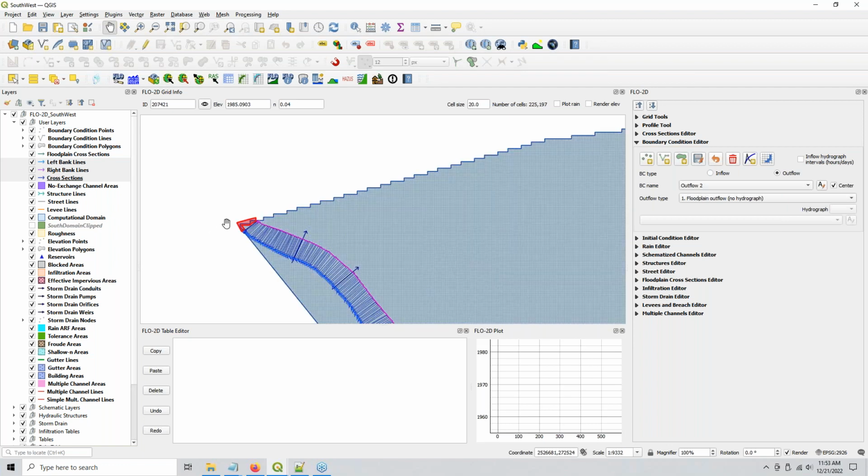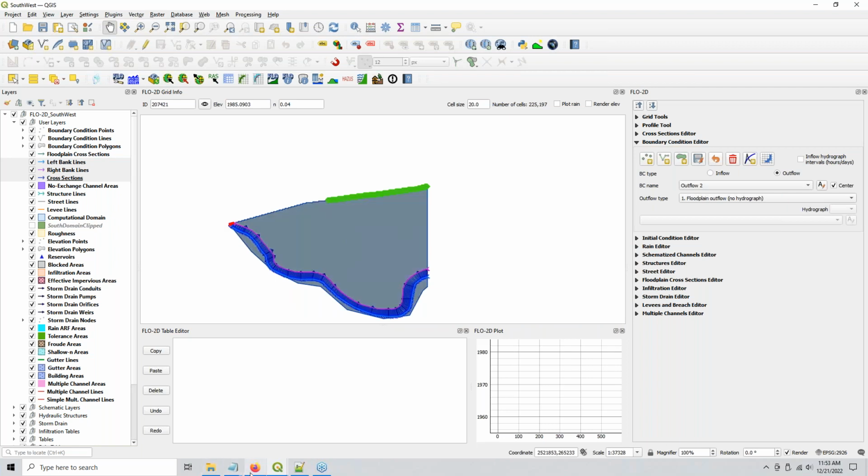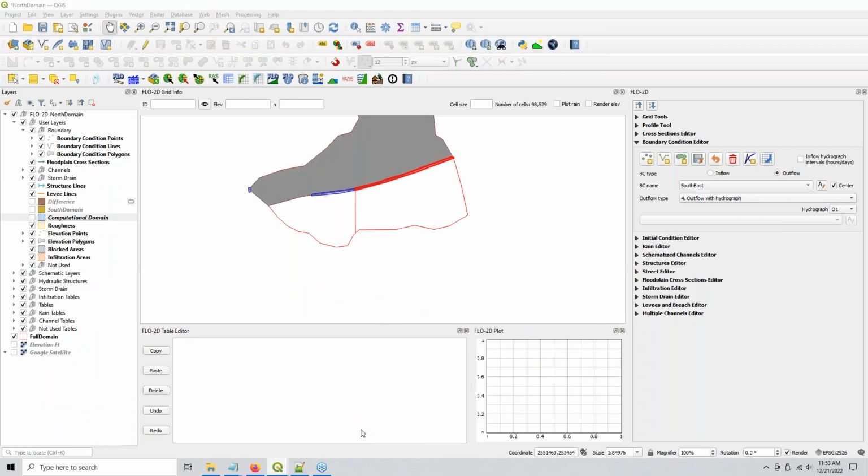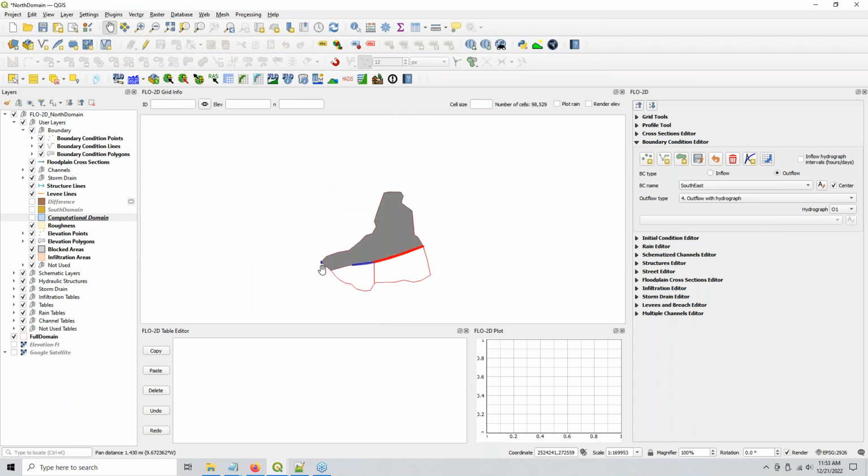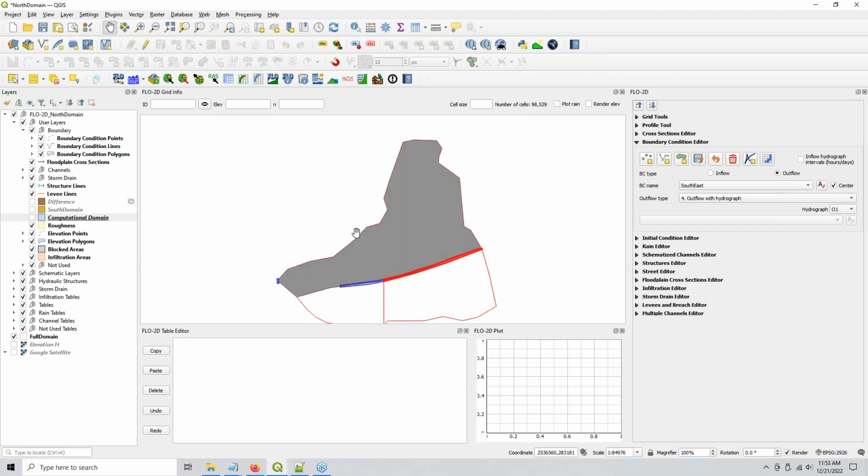One of the things that I see a lot of people doing in Flow-2D, let me get back to the full domain real quick, is trying to make the entire boundary outflow nodes. Don't do that. That's just a waste of your time, a waste of processing time for both the engine and the plugin, and it's not realistic. You don't need a boundary where water isn't going to be crossing the boundary. You don't even want a boundary where water is going to be crossing the boundary because it changes your grid element elevation in some locations. So only want a boundary where water is going to be leaving the grid system, not for the whole project.